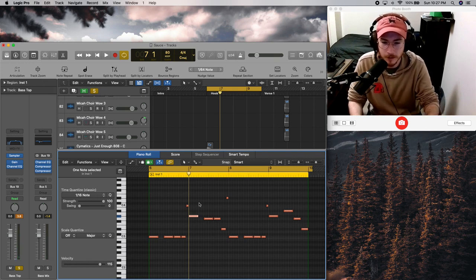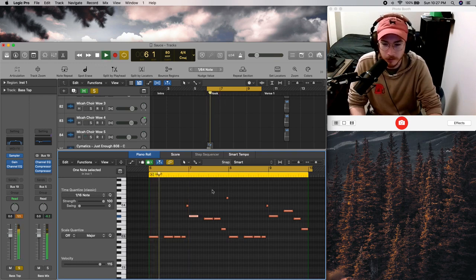What I'm learning with these samplers is you can throw them in and play them on any note on your keyboard, and the pitch will change. But if you play it higher on the keyboard, it will shorten the length of the sample. I couldn't really figure out how to fix that, so I just left it the way it was. But that's one thing I learned through this process.